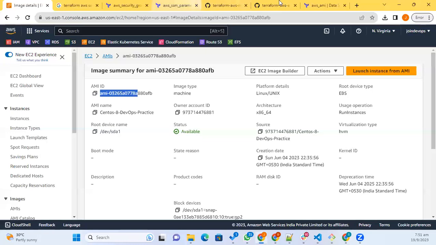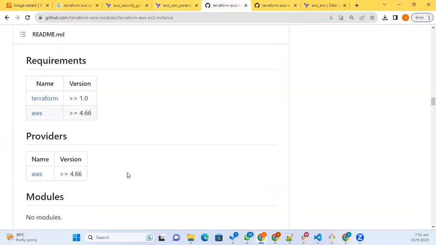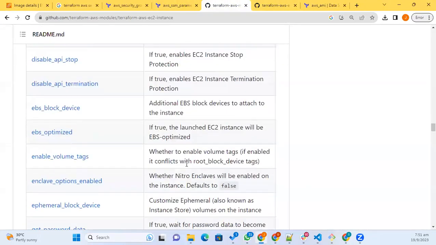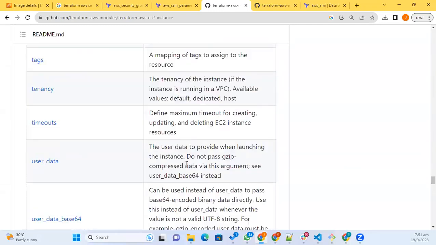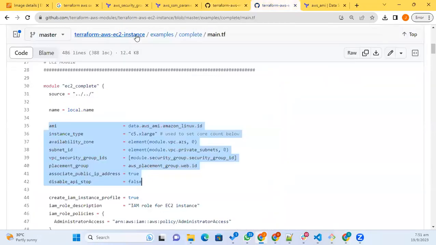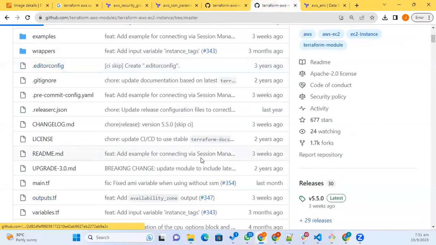Always the full documentation is available here: which inputs are mandatory, which are not, what the type is, and what output it is giving. You can see the outputs. They have written the outputs just like us.